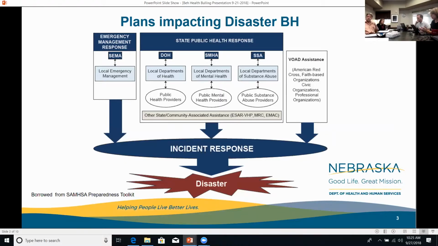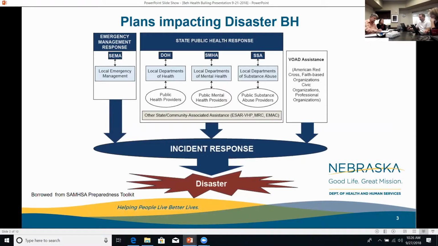Usually, this is part of what we call emergency support function number 8, or ESF number 8. It's the health and medical annex of an emergency operations plan. But behavioral health resources could also be activated under other emergency support functions like agriculture and mass care, or the function may be automatically part of a voluntary organization active in disasters, such as the American Red Cross or maybe a faith-based organization. So the trick is knowing who has what resources active, where, and when.